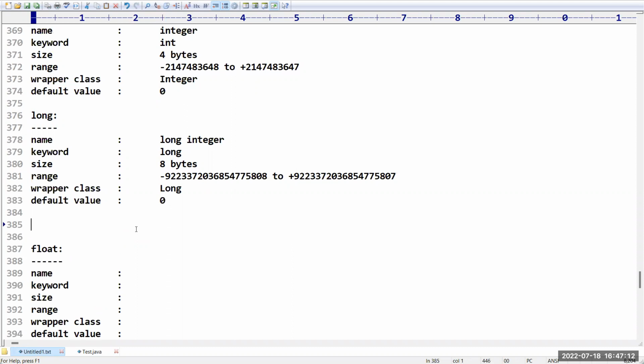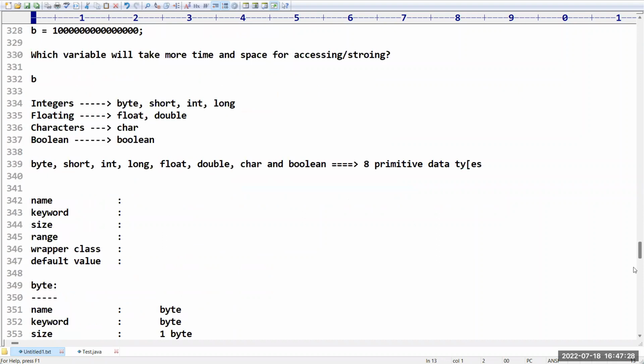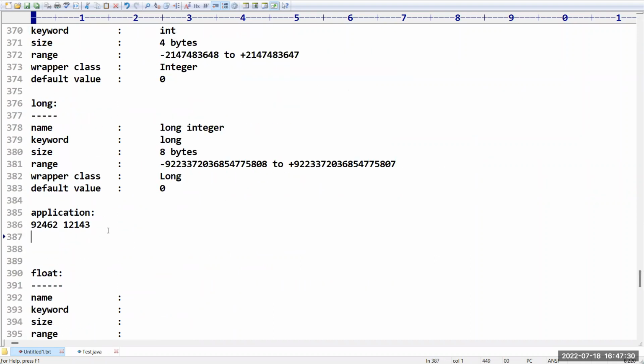One small application I want to talk about. Do you remember, if I want to represent any mobile number, you have seen our admin mobile number I have given here, right? So let me copy this number. Okay, so here I am pasting. This is nothing but the mobile number. Which data type is required to hold this particular number? So in the integer, let me take the max value.